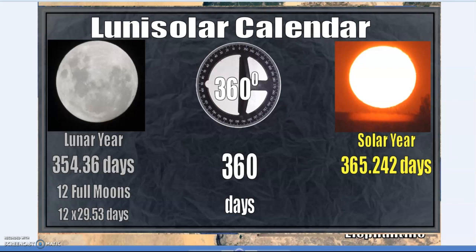So that's why it's important to have a solar year, but also have a lunar year, because animals will time themselves to the lunar calendar. Also, lots of traditional farming techniques rely on planting crops on a certain lunar period, whether it's a half moon, new moon, or the full moon. And so both of these have been so important.